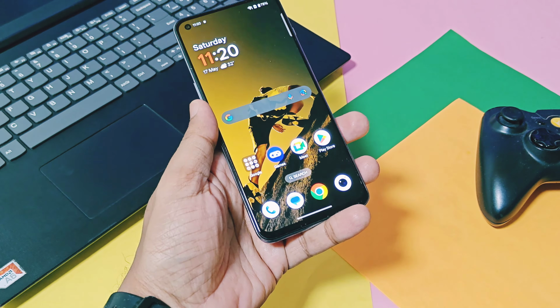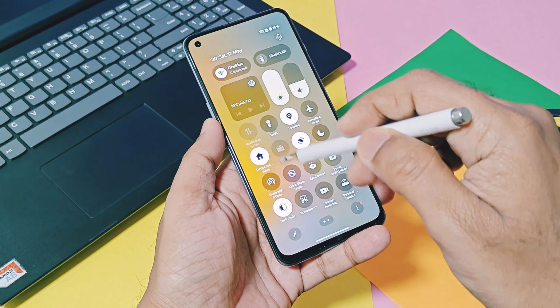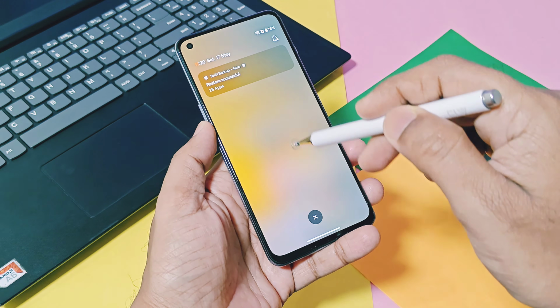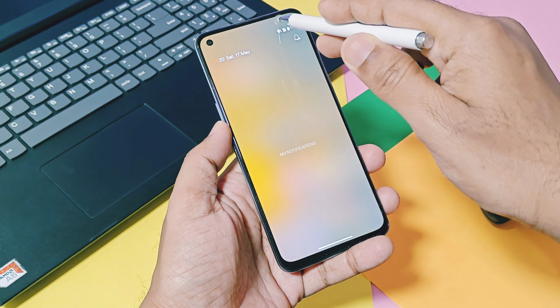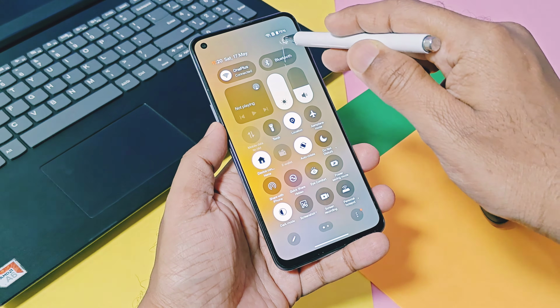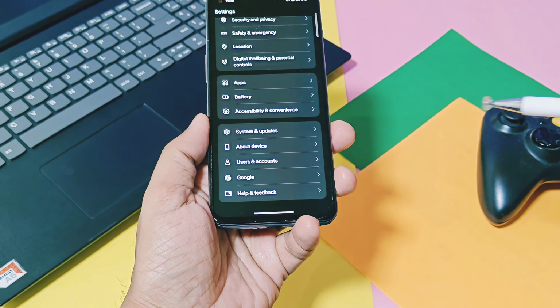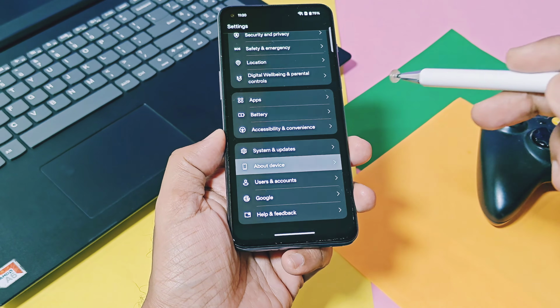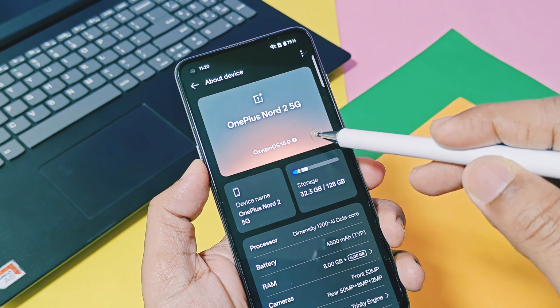Similar to those ported OxygenOS 15 builds, our OnePlus Nord 2 got a ported OxygenOS 15 build from the OnePlus Nord 3 device. Tomorrow I will release the in-depth review of this new OxygenOS 15 port, with all the new working features of OxygenOS 15, its user interface and the bugs of this build on OnePlus Nord 2. Today in this video, we will only discuss how to install this build on OnePlus Nord 2.